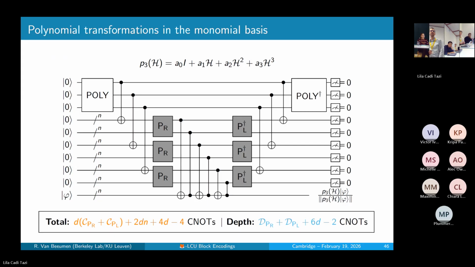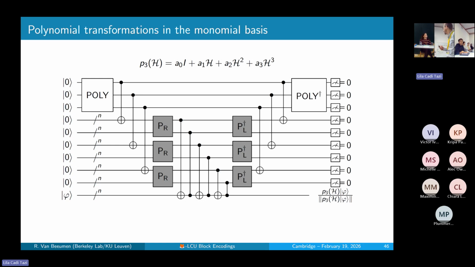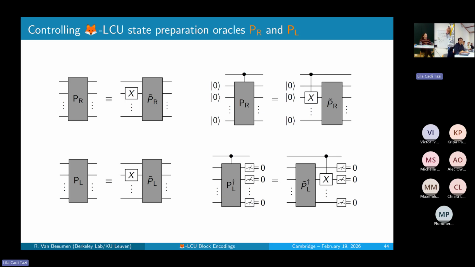I didn't really understand how you do the controlled PRs. Yes, sure, it's actually this here. What we know is that for all the PRs we've been looking at, the first gate is an X gate. Whether it's on the second or on the first qubit doesn't matter. We can pull that X gate out and have a PR tilde with all the remaining circuit. If we only used it as a general gate, we couldn't do anything. But since we use it with a particular initial state, the all zero state of the ancilla qubits, we can prove that controlling the PR with all the ancilla qubits in the zero state, we don't care about the top one, corresponds to controlling this X gate, which becomes a CNOT gate, and then just PR tilde not controlled.